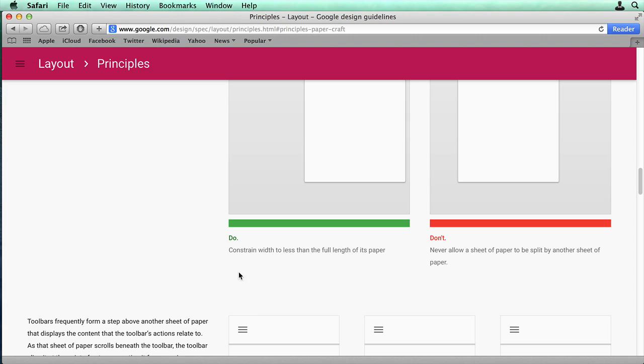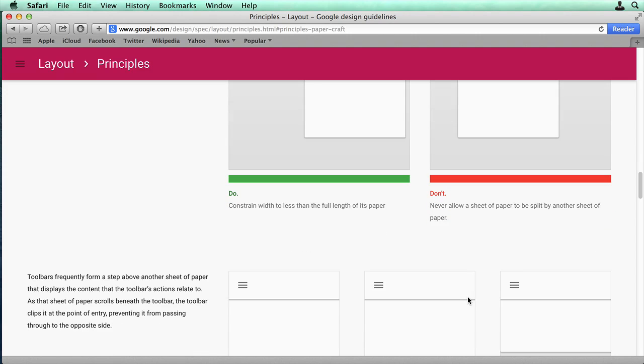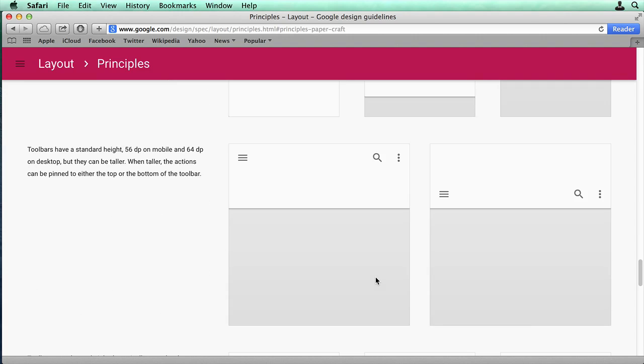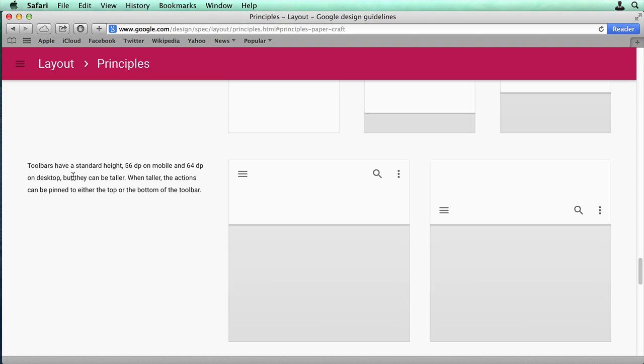And the good thing about this is throughout the website, they give you some good do's and don'ts. And it'll really help you sort of solidify your understanding of what material design is if you take the time to go through this website. You can get into all sorts of detail. Like even, for example, toolbars have a standard height of 56 density independent pixels on a mobile. Well, it's good to know that you've got somewhere definitively to tell you how wide, how high, a particular toolbar should be. So it's a one-stop shop for you to find out what you need to do.